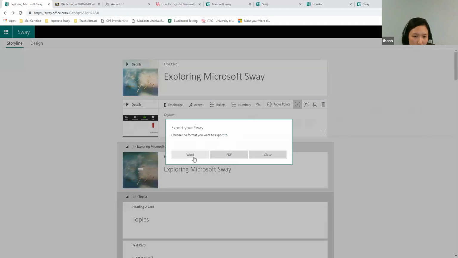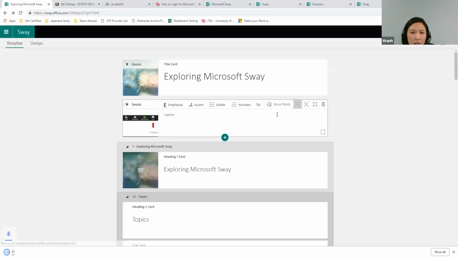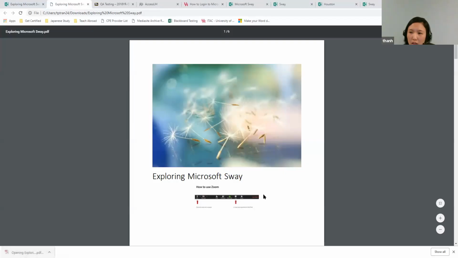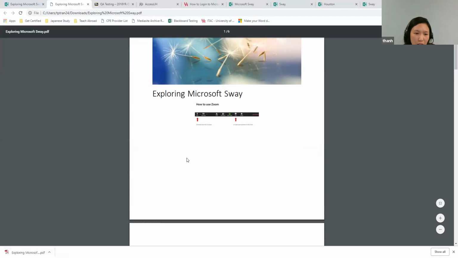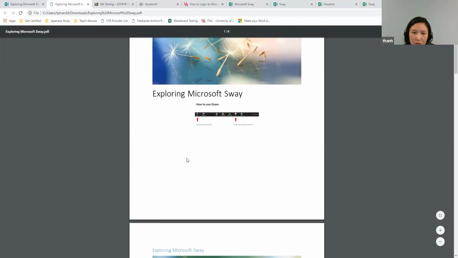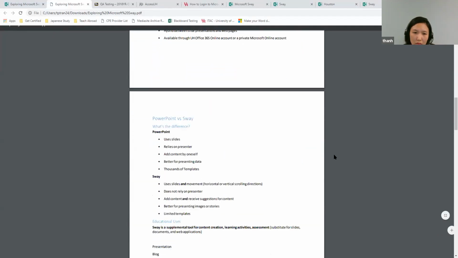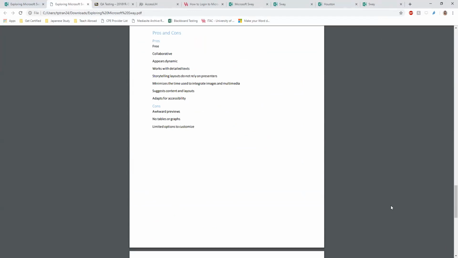So there's PDF and then there's Word. If I were to export this presentation that I'm doing right now, let's just give it maybe like 10 seconds. It should give me something that looks kind of like a PowerPoint. Oh, I'm sorry, I just realized I need to minimize you guys because it's blocking. So this is what it looks like. Okay, I see. Thank you. Yes, thank you, good question.